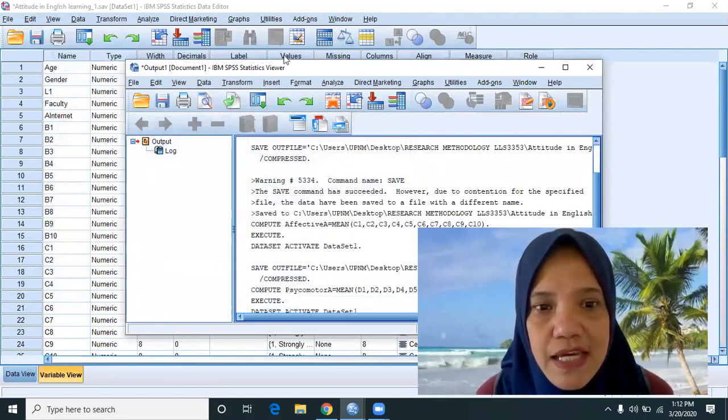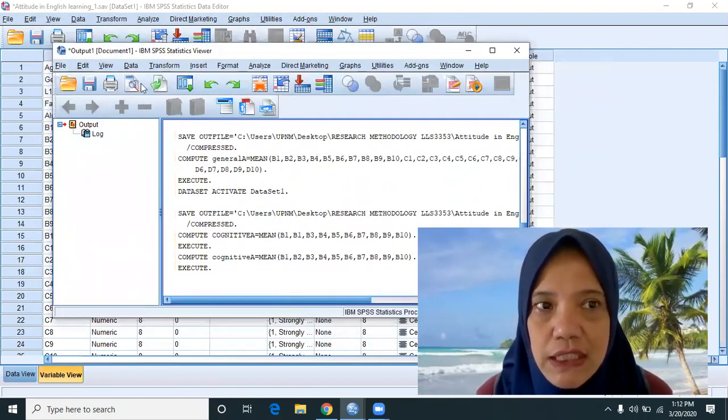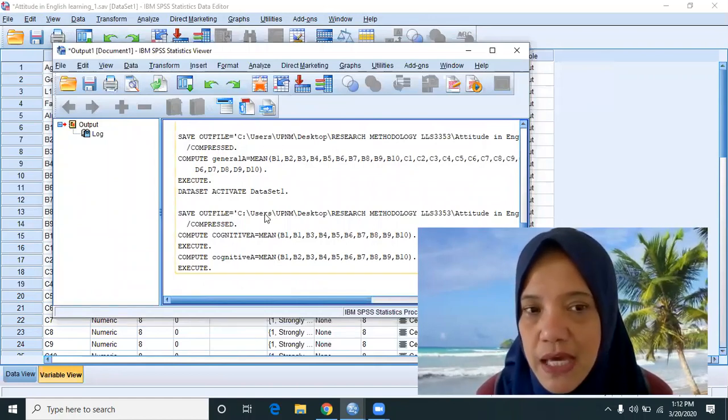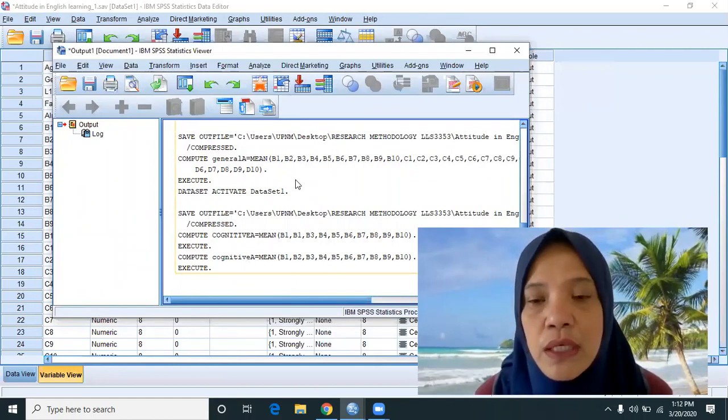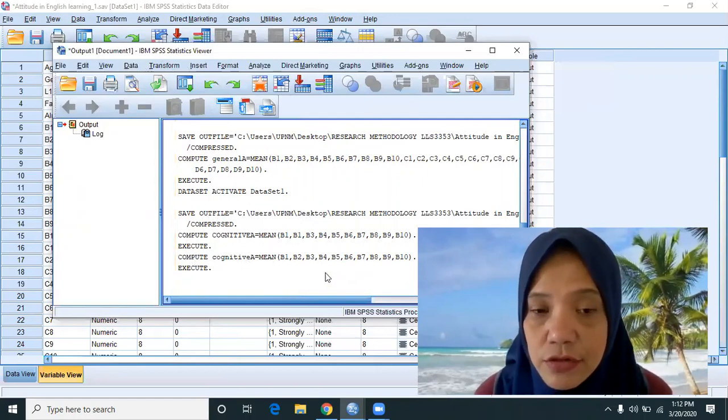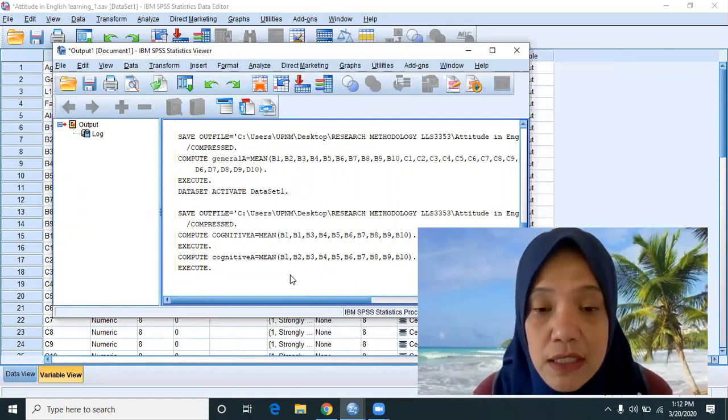Here, in the output window, SPSS will run the test for you. You will not see any graphs or any tables here.